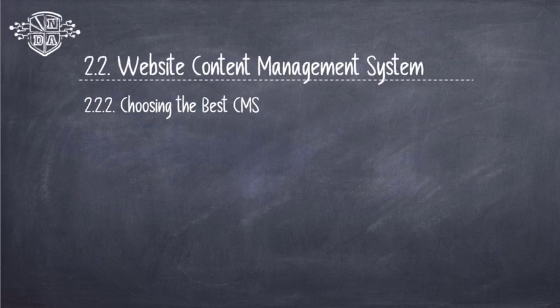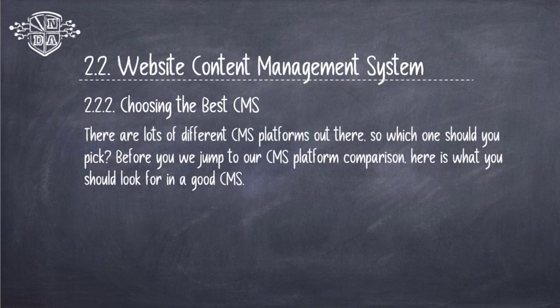So how do we choose the best CMS? There's a lot of different CMS platforms available out there. I don't know how many there are, but there's quite a lot. And you might even be confused about which is the best one. Which one should you pick? That's the question you need to answer. Which one should I use? There's WordPress, Shopify, Joomla, Drupal. Which is actually the best one, so that you can pick?